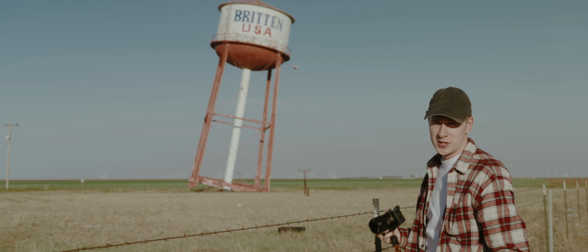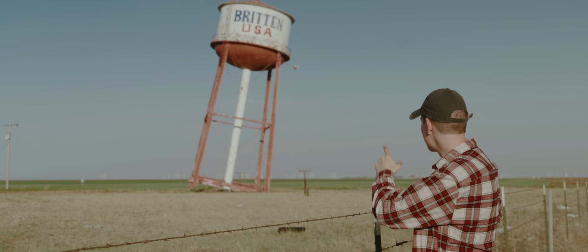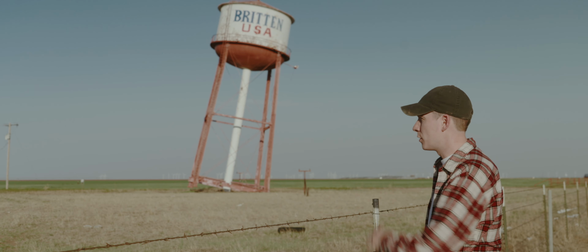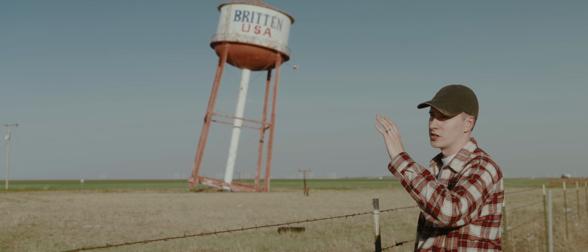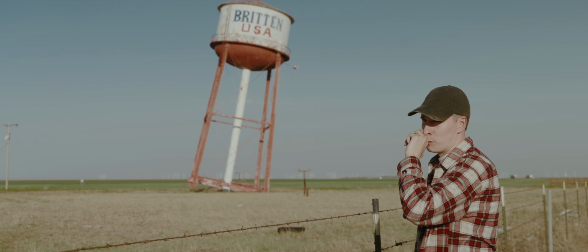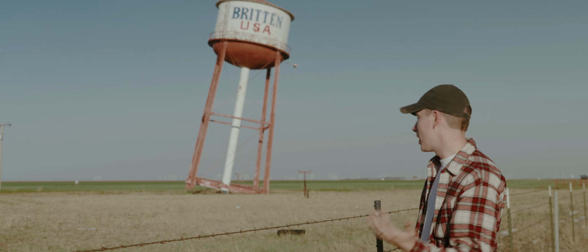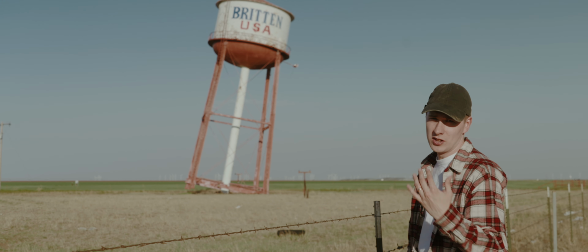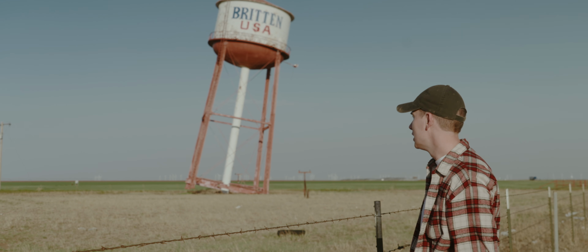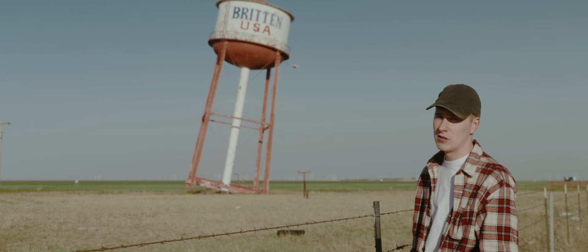I love taking photos here, but I think the one problem I'm noticing is shooting this at sunset at this angle. I don't want to shoot it from the other side because there are some buildings down here that I really don't want to get in the shot. But shooting with the sun facing this way, I'm trying really hard not to get my shadow in the shot, but I really want to get lower to the ground and get some of that foreground in the shot with this tower. So I think we're going to try and move down and see how it looks from the other side, see if it looks decent.